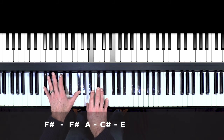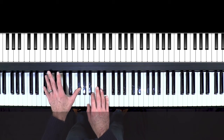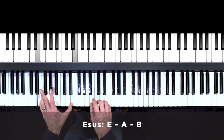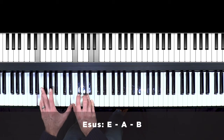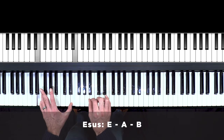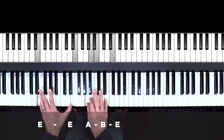And then we have an E sus. E sus 4 is what this chord is. We're just walking down now to the next bass note of an E. And to do this, E sus is built on an E, A, and a B. E, A, B. Okay, but we're going to let the E be taken care of by our left hand, and we're going to do A, B, E in the right hand. There we go. So that's our E suspended.